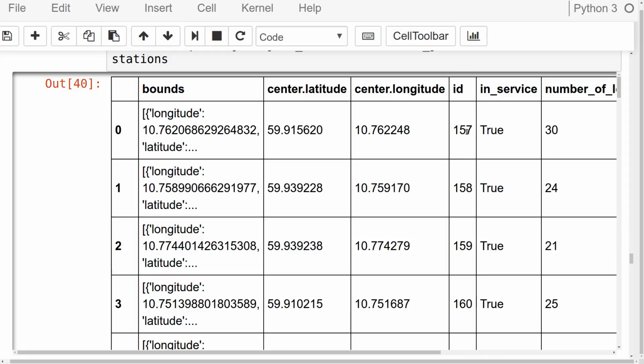Which is the station index of our bike stations. So there's no need. First of all, this index is different. It starts at 157 rather than 0. And this is already a unique identifier. So there's no point in using a new index in here. It would make much more sense to just use the index that we loaded in here as the index for our Pandas table.